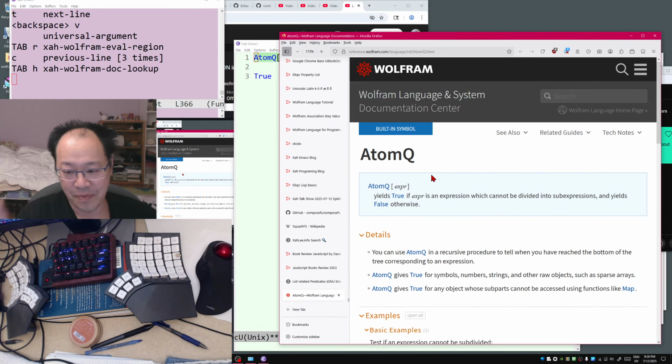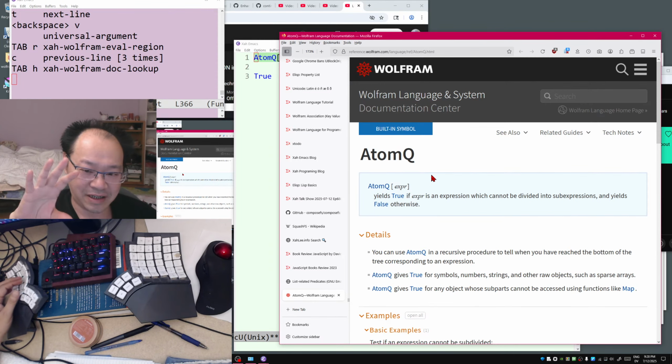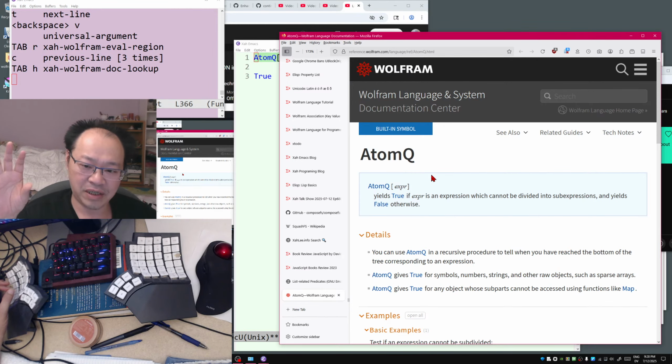Classically, they are called predicate functions. What's a predicate function? It means a function that always returns true or false, a Boolean type. So in Lisp, you have this atom function, which does exactly the same thing.